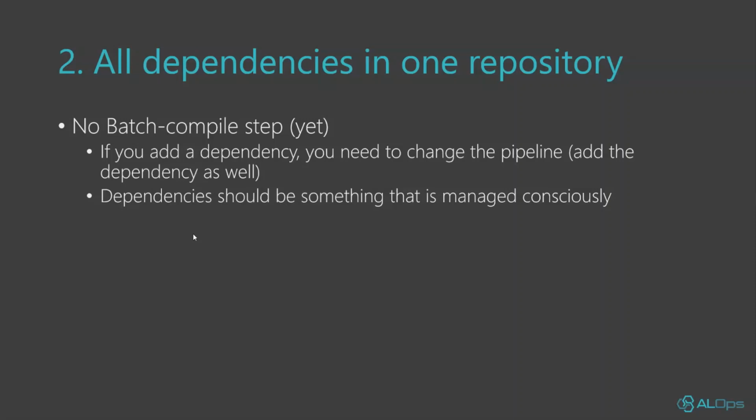But in my opinion, dependencies are something you need to be conscious about. If any developer would just create a dependency because they think they need it, then I would like to be notified, either by a changed build pipeline or a non-changed build pipeline which is failing at that point. For me, dependencies should only be created when you're absolutely sure you need that dependency. And in our case, for instance, we have made one dependency into two dependencies, just because we didn't want to create that one-on-one dependency.